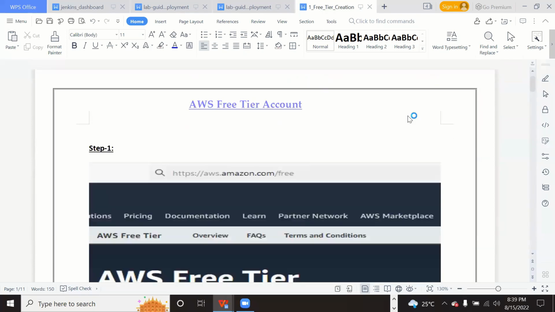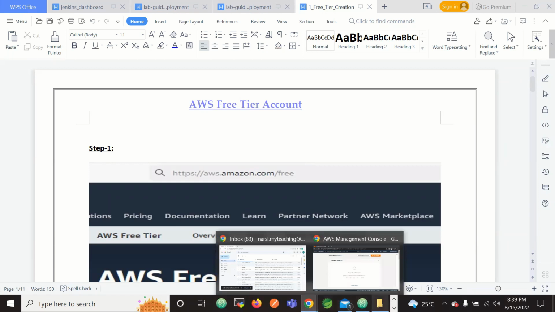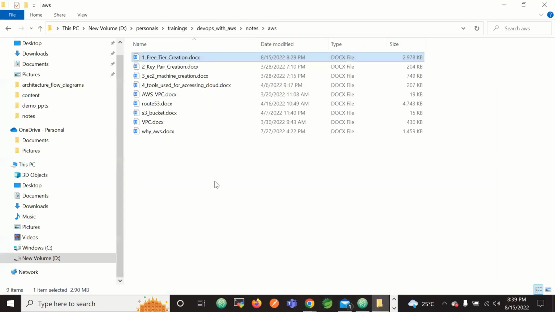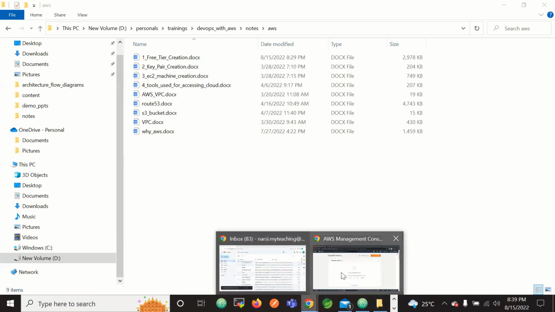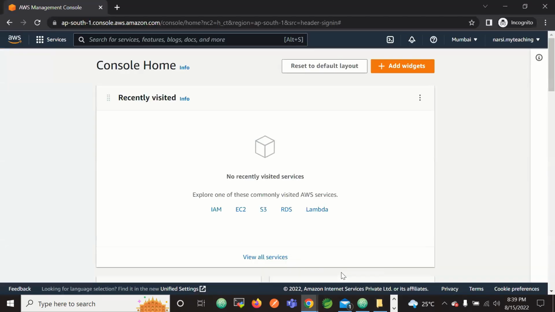A step-by-step document I have provided, just to follow it and create your AWS free tier account. Before continuing further with the AWS management console walkthrough, any questions in creating the free tier account?